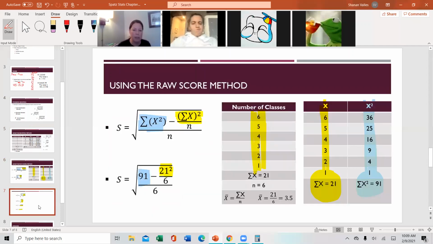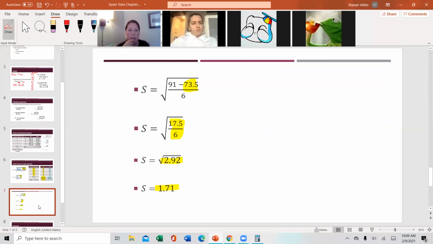Any questions? I know this is a lot of information. But Natalia, you already did the quiz, and there is one where you have to find the standard deviation, right? And you were able to do it, obviously. Yeah, I was able to do it. I didn't use this raw method. I just used the regular standard deviation method.